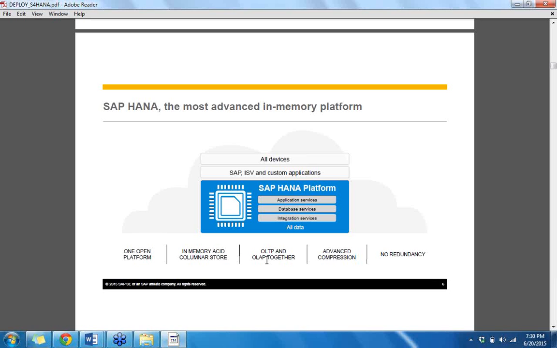So the final thing I'm trying to conclude over here is there is a massively simplification of the data models and the data processing layers that enables business and technology innovations for all the business functionalities that are delivered by SAP.